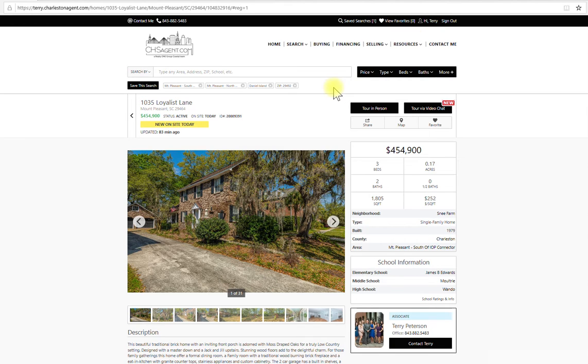Now, your first time coming onto the site, clicking around some, it's learning from your first time on the site. It's watching what it is you're looking at, and it's building up a saved search in the back end for you. And so basically the next day, it will begin to email you properties that match that search.